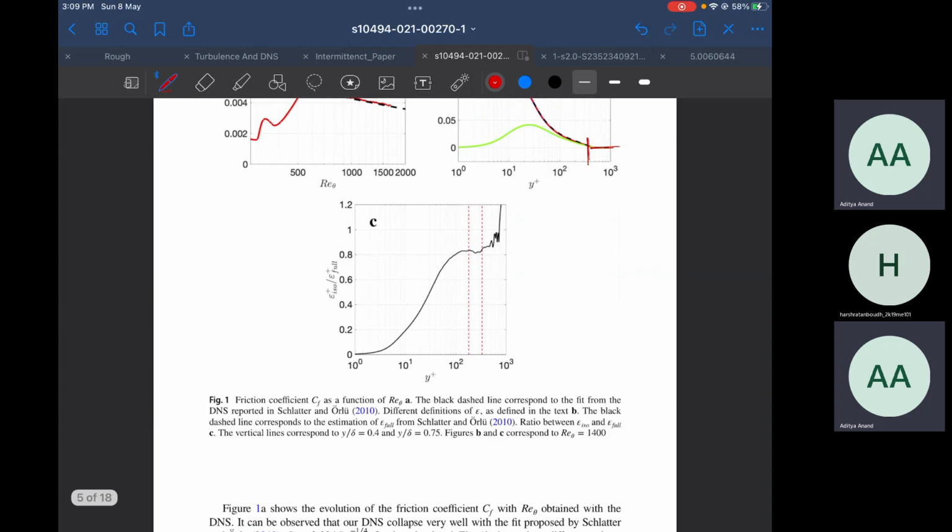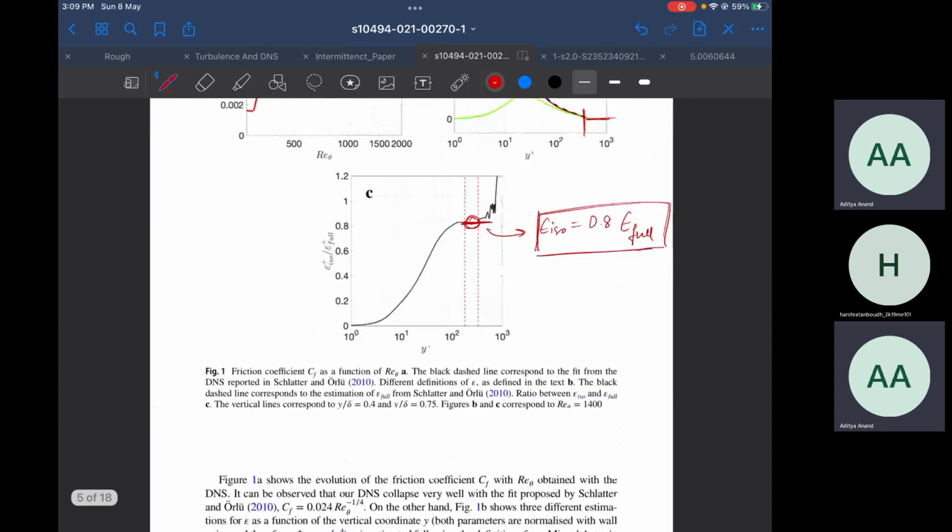If you look at this one, which is the ratio of the isotropic dissipation and the complete dissipation, although they have reached a plateau in this region, we see that the isotropic dissipation formula only accounts for 80% of the actual dissipation. So their assumptions, they can go ahead with it. It's not right in a strict sense to assume small scale isotropy here, but still, it's good enough to go.